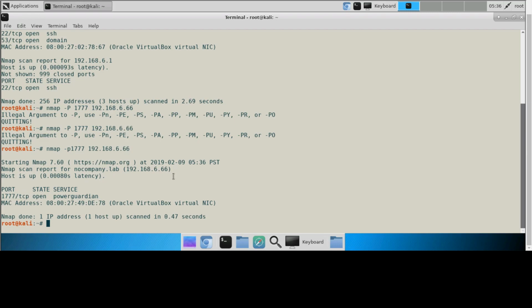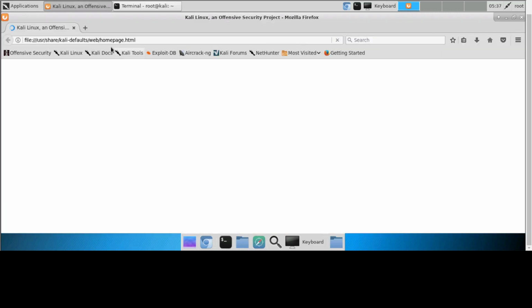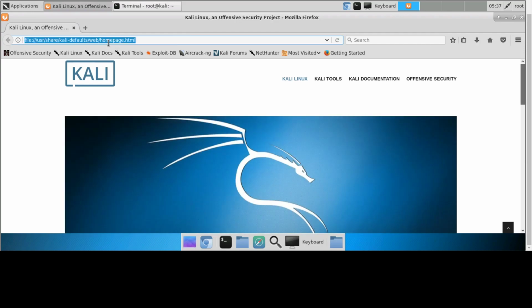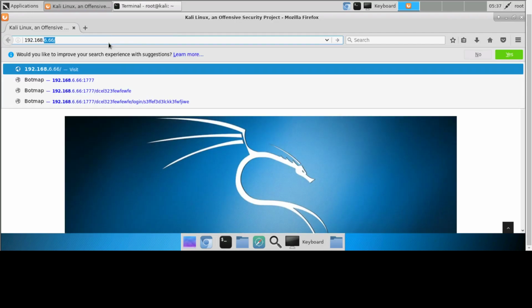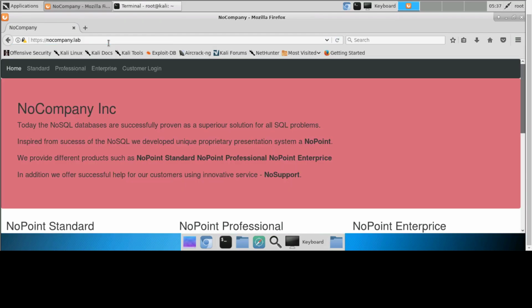Now the next step is to get access to the admin panel of that command and control server and disable the attacks. So we go over here to the browser and type 192.168.